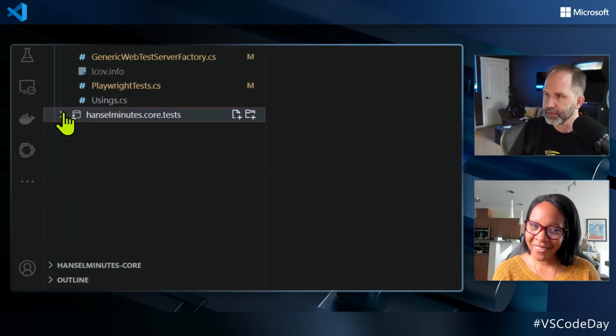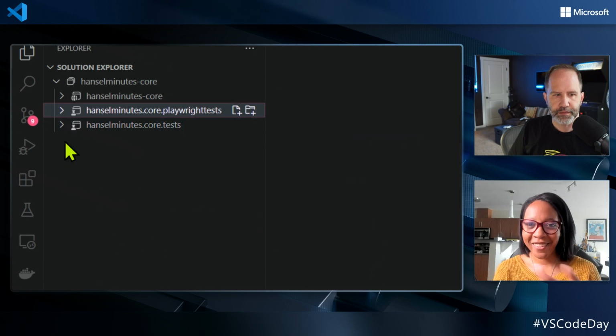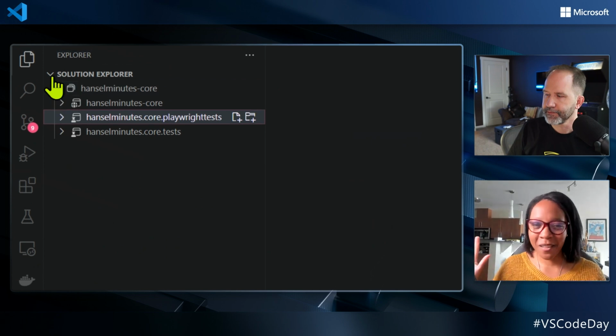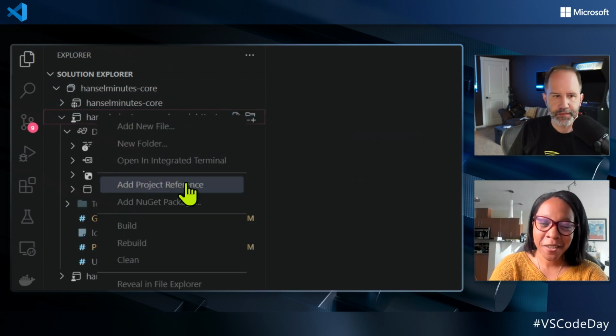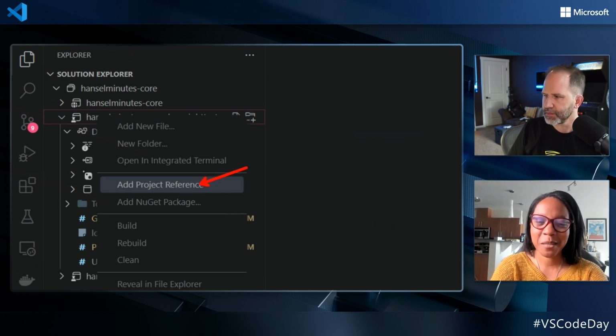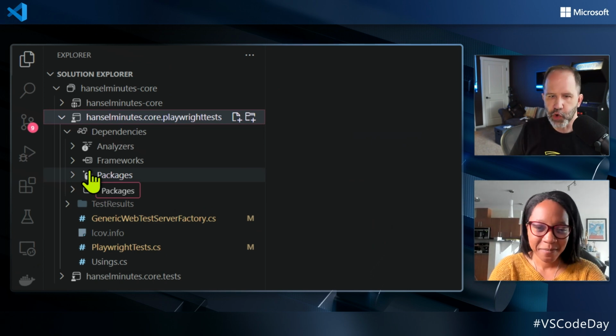And also, something I want to point out about the project references in particular is that, like packages in the past, it used to be you need to go into your CS proj and then pray to God that you're spelling the name of your project right. So now you don't need to do that. You can just add a project reference directly from the Solution Explorer, which is very handy, very similar to adding a NuGet package. Nice little quality of life additions that I think are really cool.